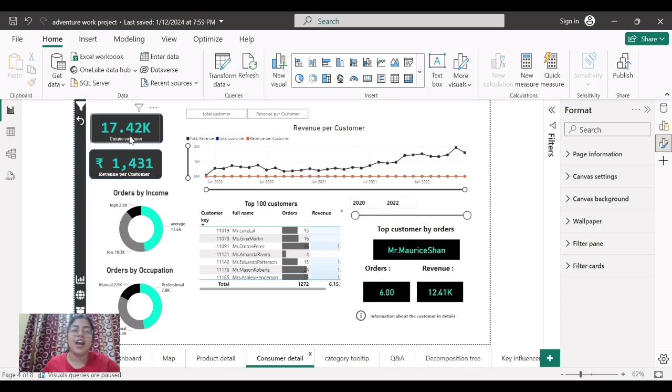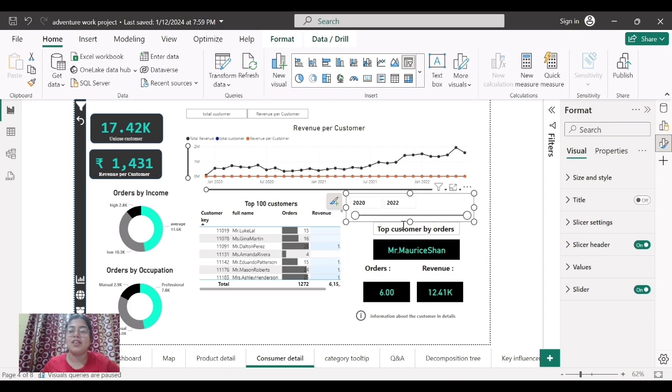Beside that, we have two KPIs which are representing unique customer and revenue per customer. Unique customers are 17.42k and revenue per customer is rupees 1431. And below the line chart, we have a slicer which is representing the top customer by orders.